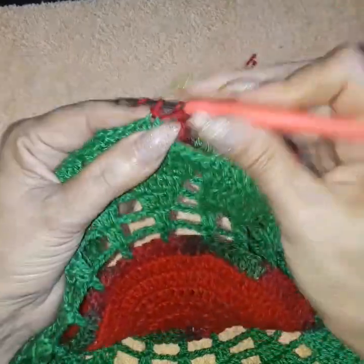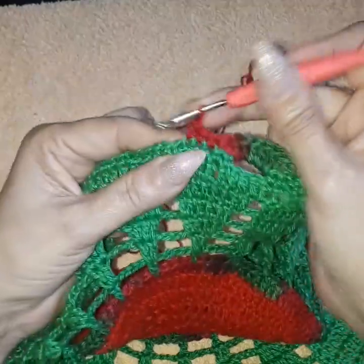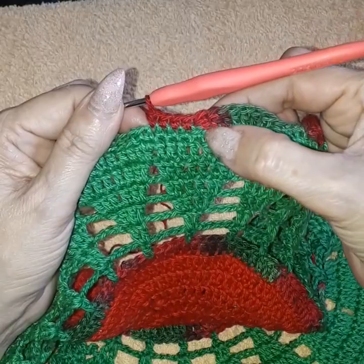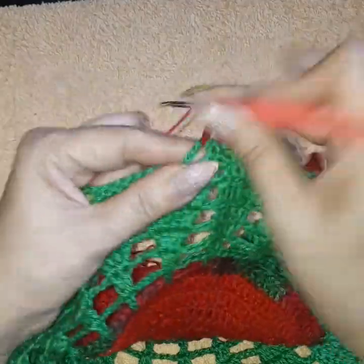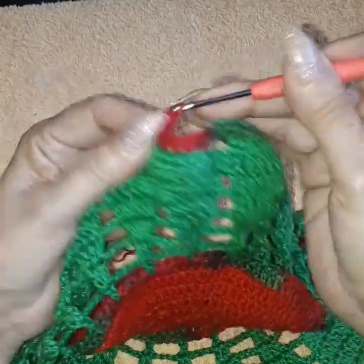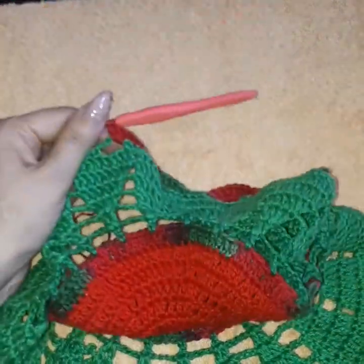1, 2, 3, single, single, single, and single. Then directly into the next one. Okay, so I'll meet you at the end.